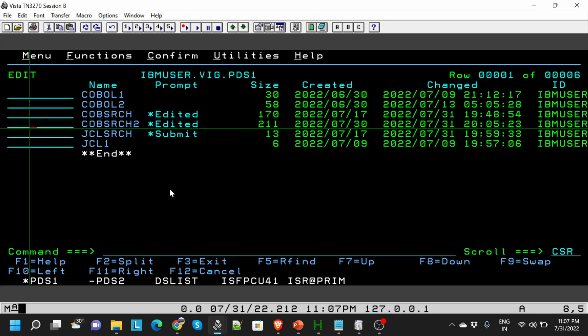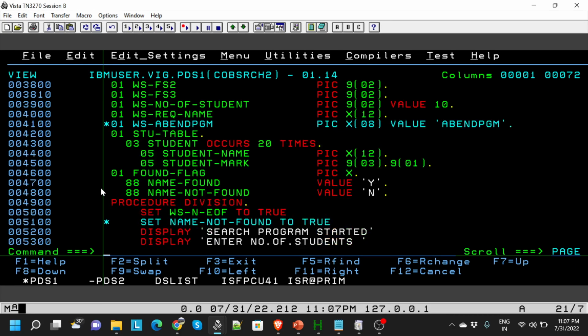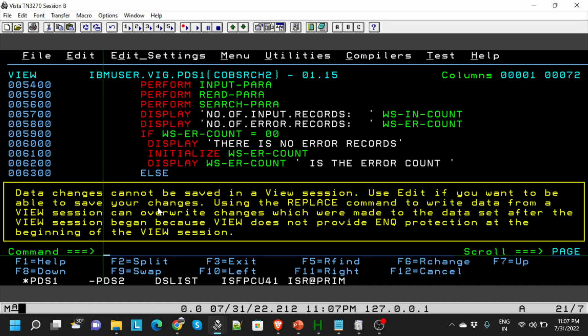Okay, guys, anything you want in this search program? Anything, any points we missed? Anything you want to say? Abend logic, correct. That's logic, correct. I found it. Okay, sorry.